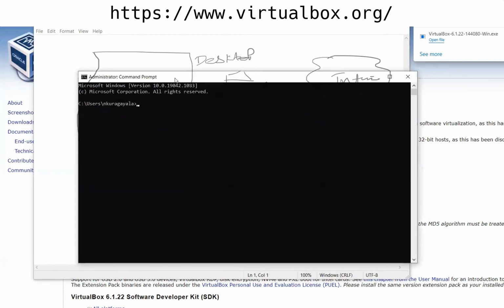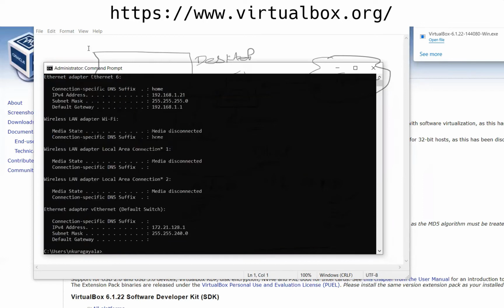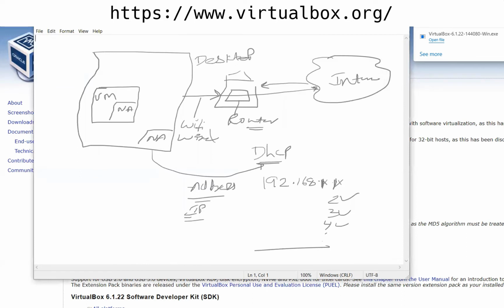So when I say ipconfig, you will see this range. This is my home. See, 192.168.1.21. So now when I'm trying to connect to internet, what this does is it first sends that request to my router, because this machine has no way to directly connect to the outside world.